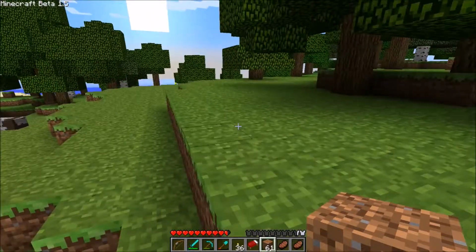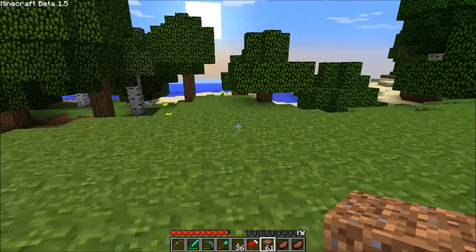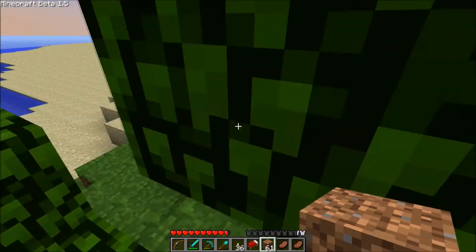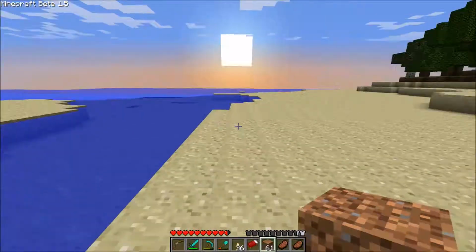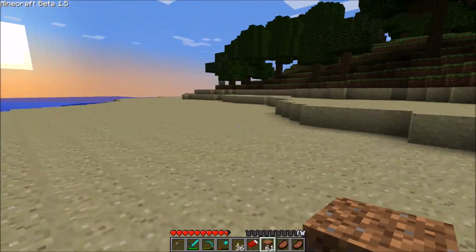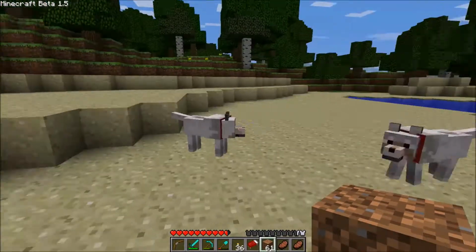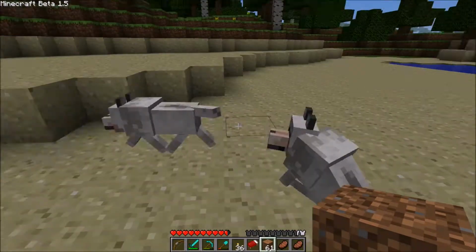We got our puppies. We got some mushrooms around here. I think we're doing good. And I don't know where I am, and that's a good thing. Come on, pups. Welcome to your new home. We don't have a clue where we are. Here, have a seat. It's getting dark out.